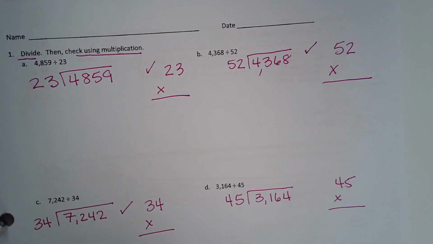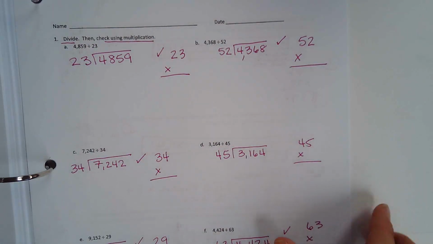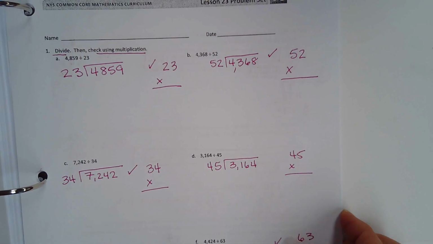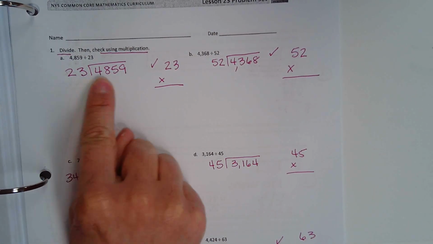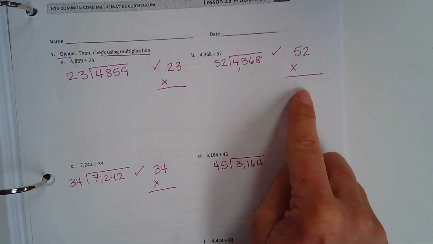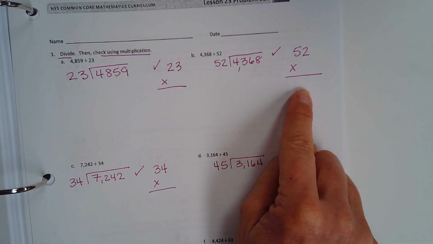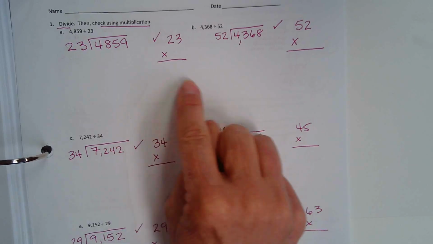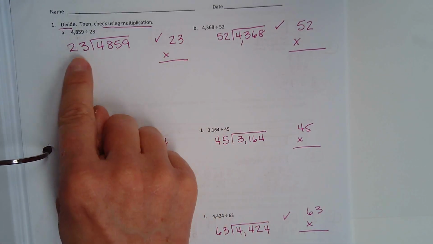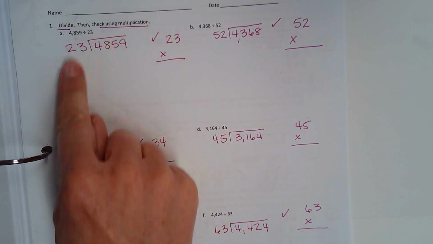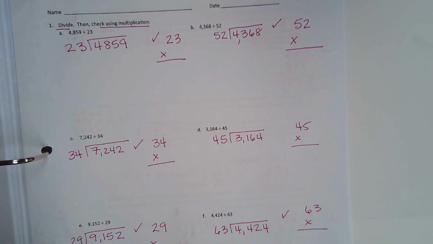This is problem set, EngageNY, Module 2, Lesson 23. I didn't actually solve these out for you, but I set it up for you so that you would know exactly what you should do, the steps that you were supposed to take. However, you can always check your answer too. After you've done all the work, you can check it on a calculator.